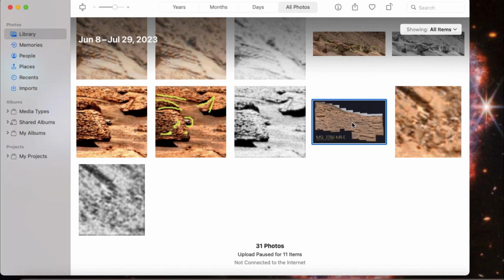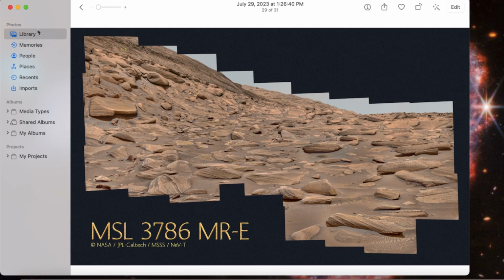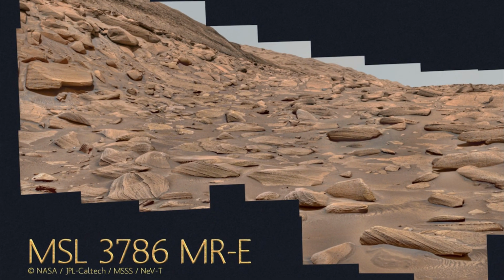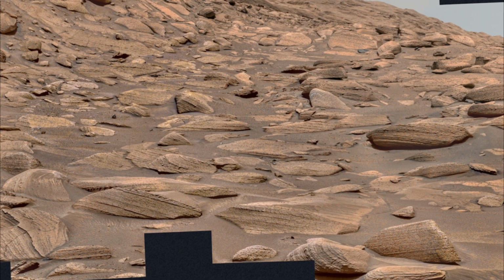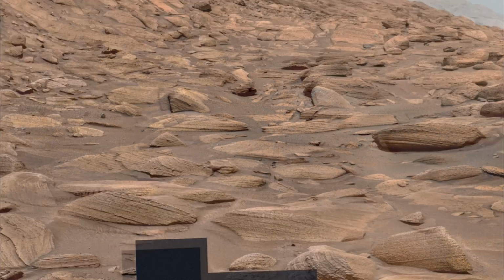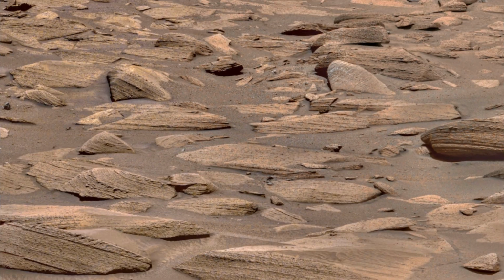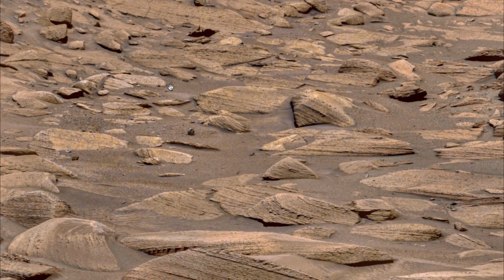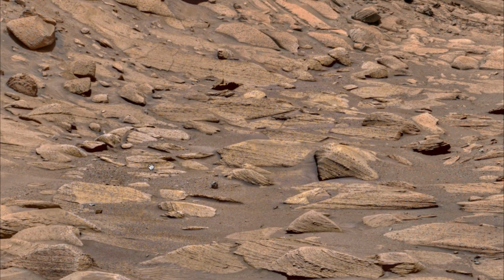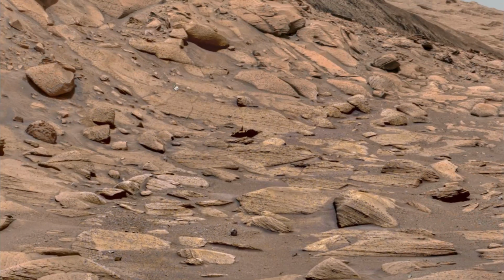And we're revisiting area MSL 3786, and that's to bring some more detail to some specific objects. And firstly, we'll find the particular area of MSL's 3786 with regards to this specific panorama.